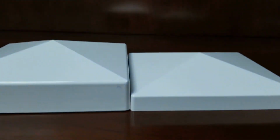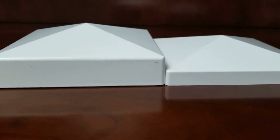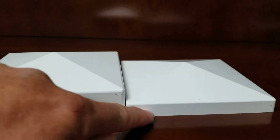In fact, if I can scroll down here, we can see the pitch is almost identical. I don't see any difference in the two caps as far as that. The only difference is actually this lip.